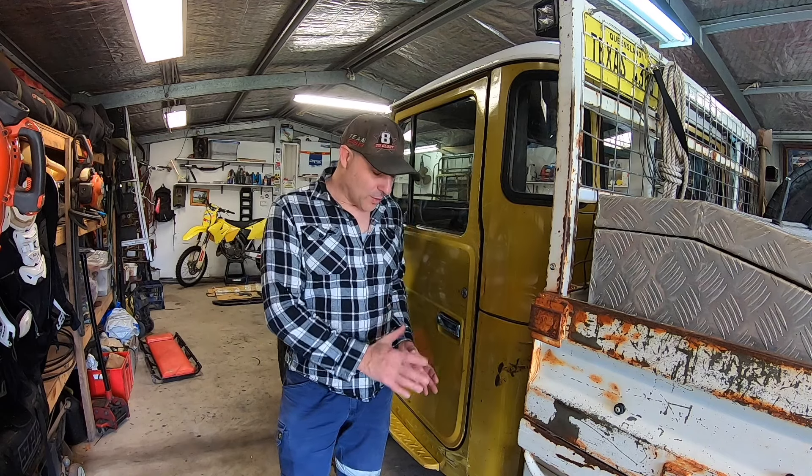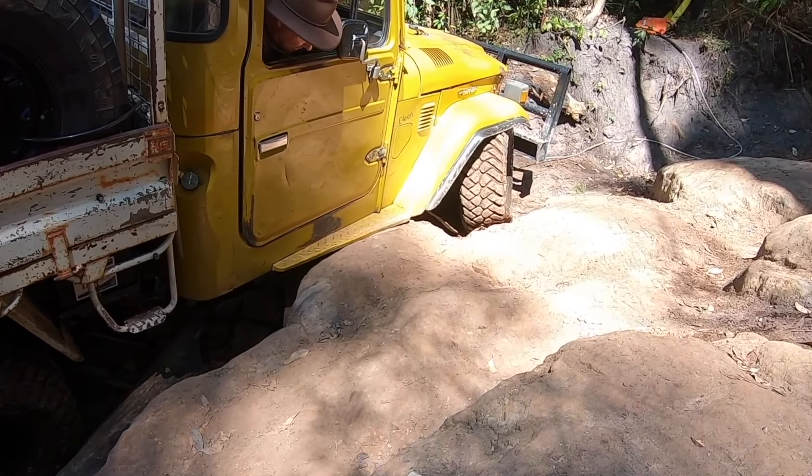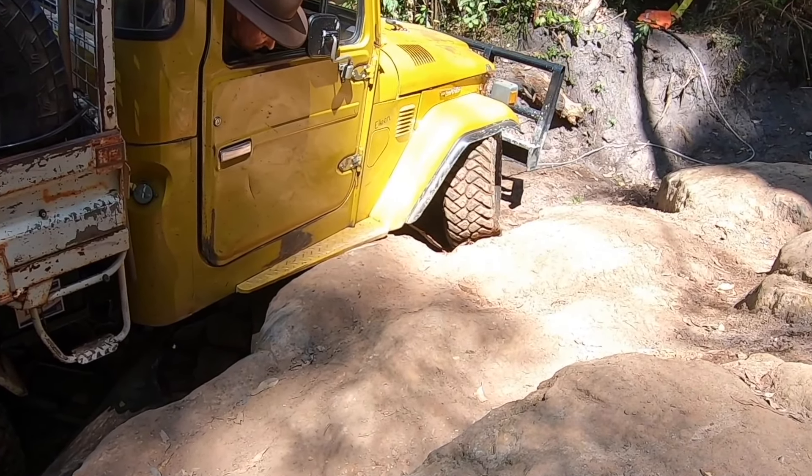I'm not looking for a perfect repair at all. In fact a little more patina doesn't bother me. I just don't want it caved-in. I'm going to make those rock sliders too because I've also damaged the other side when I tried to do monkey gum. This side happened with mint bush, so I definitely need some kind of protection to prevent this from happening again. I just want to rough it out and get it looking straight.